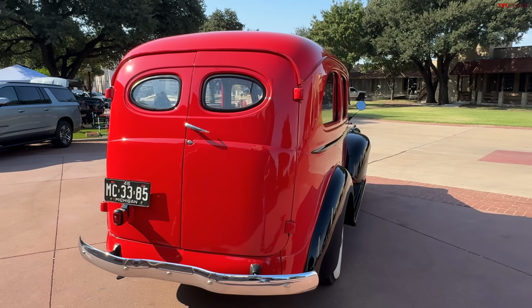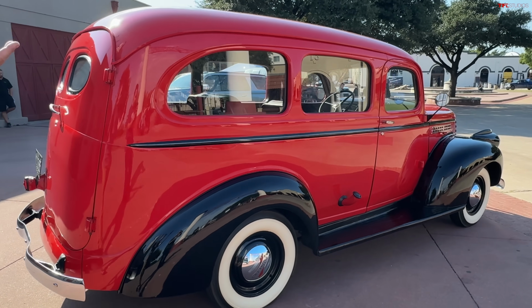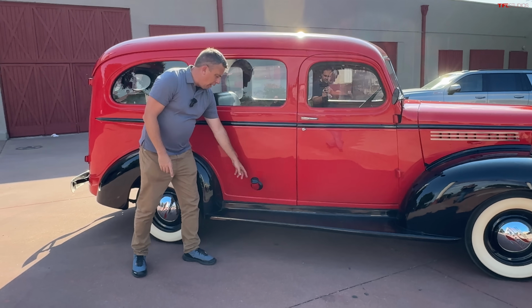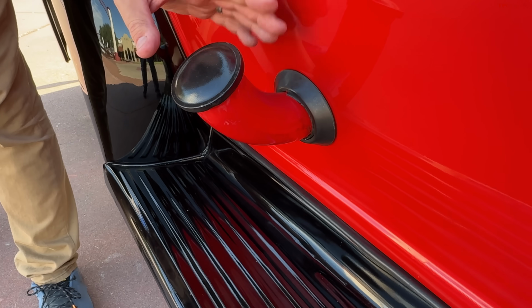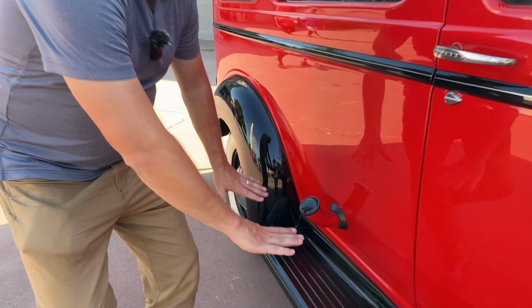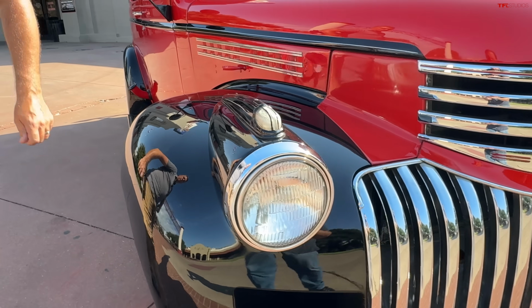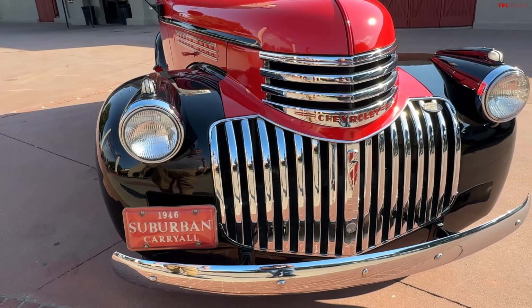But some of the specifications on this Suburban, I was going to call it a truck. It is a truck. It's got a frame underneath. Some of the specs are very interesting as well. Stylistically speaking, Zach, I thought this was quite, well, peculiar. The gas filler is actually just a little tube sticking out the side here. And the running boards are humongous. Look at this. It's like a foot wide. And the front end is beautiful as well. Look at that grille. Just the waterfall and the hood.